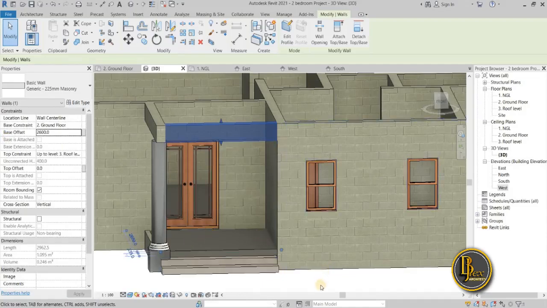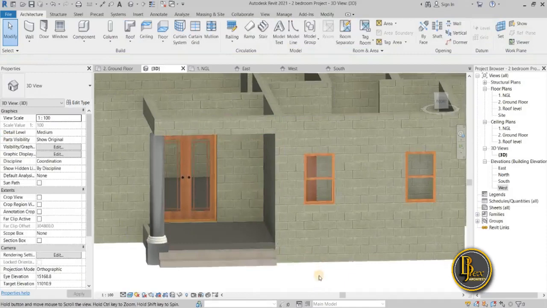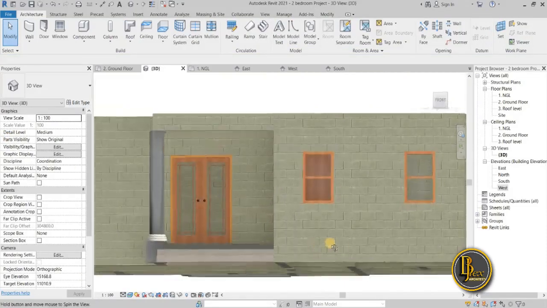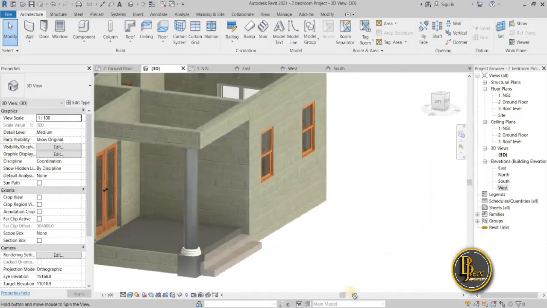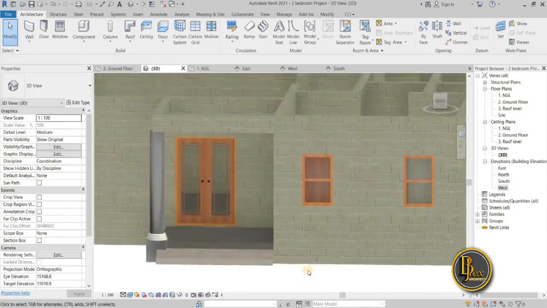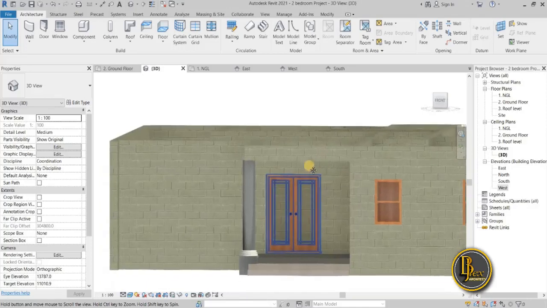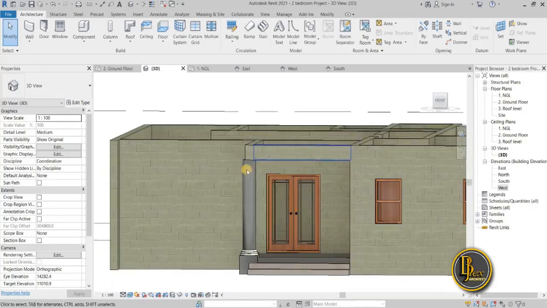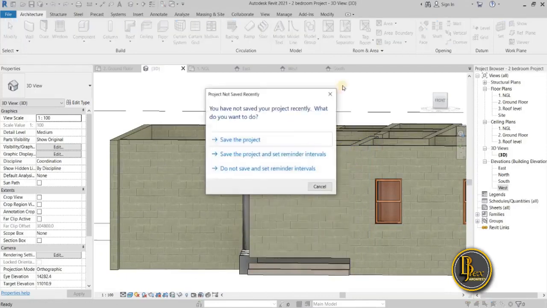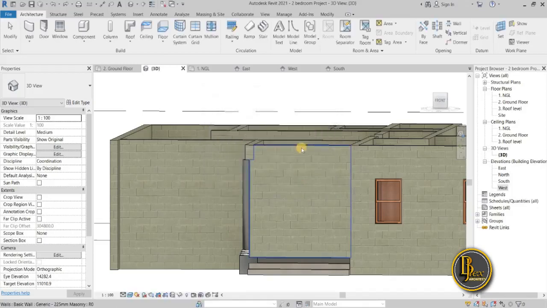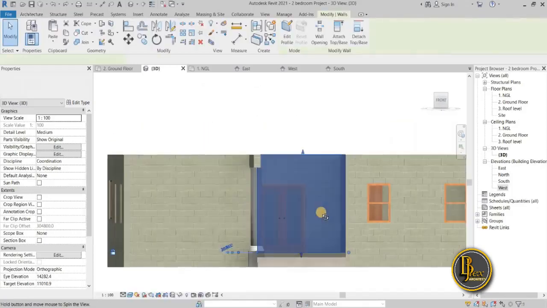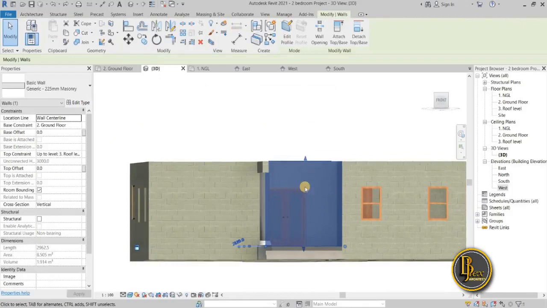Alright, see, we formed a beam now. You see how clean it looks. We formed a beam. So now we have our beams we would be working on. If you don't want this beam to be straight like this, but me, I prefer a clean beam this way. But if you don't want it to be straight like this, you can actually edit the profile of this wall. Let's go back to our south elevation. You would see something, edit profile.